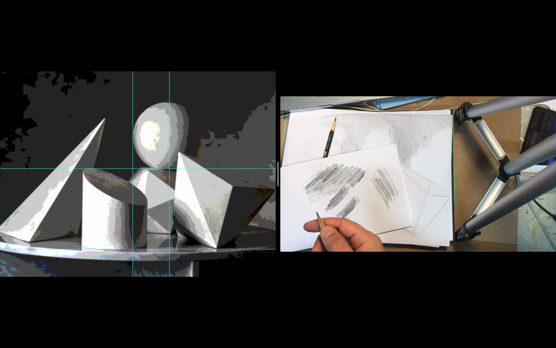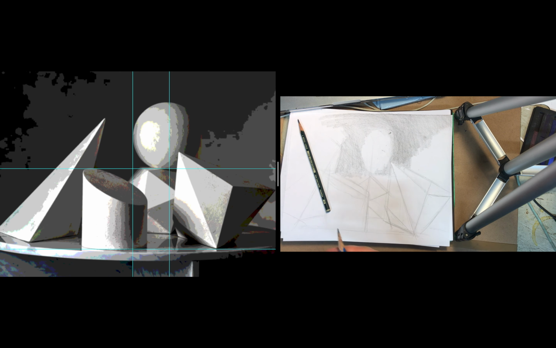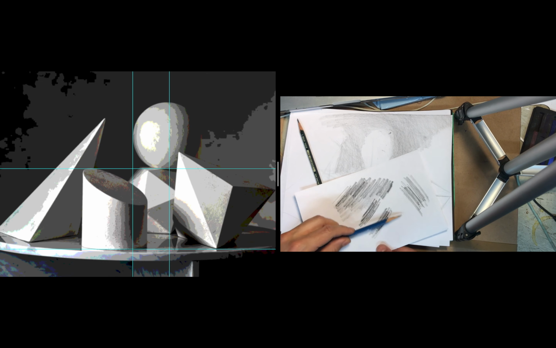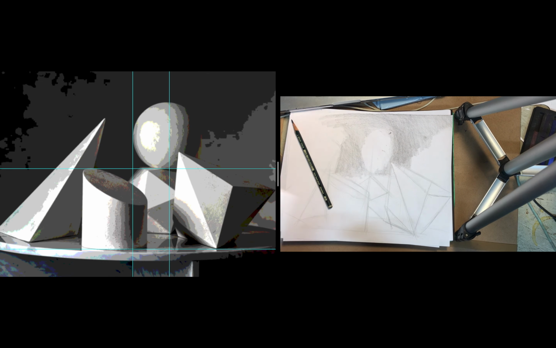The sharpening on this could probably be a little better. The wood is getting in the way. A little better.